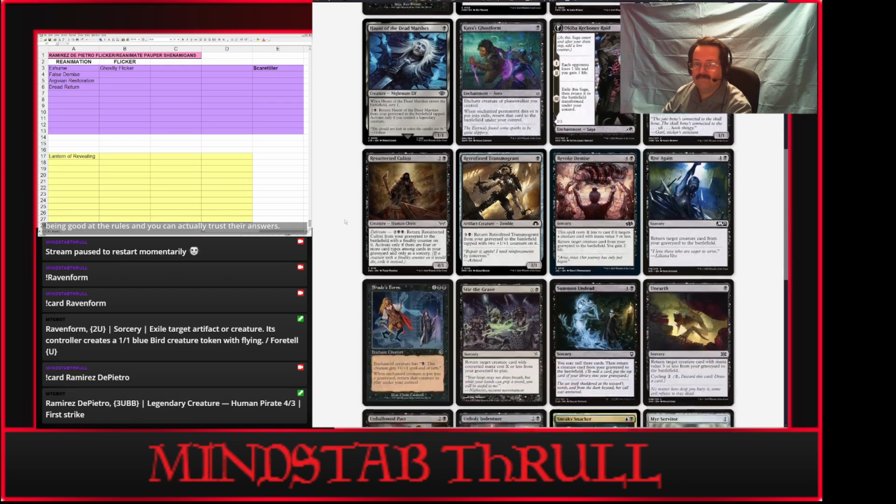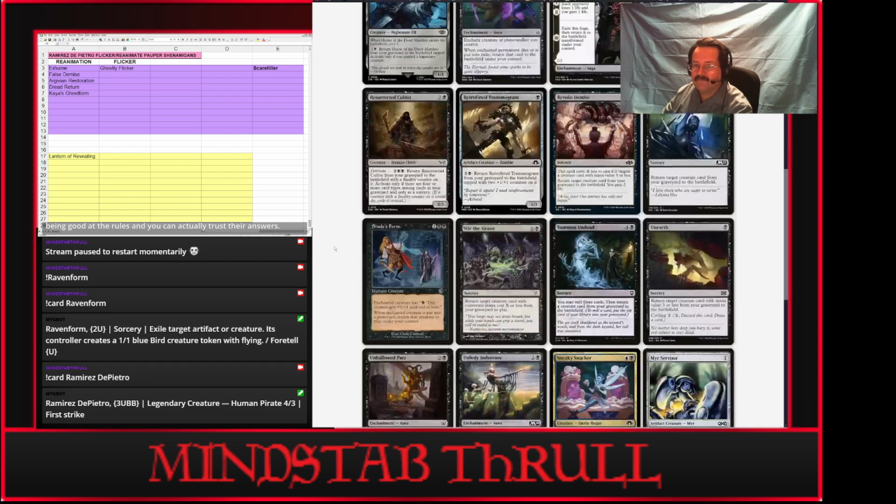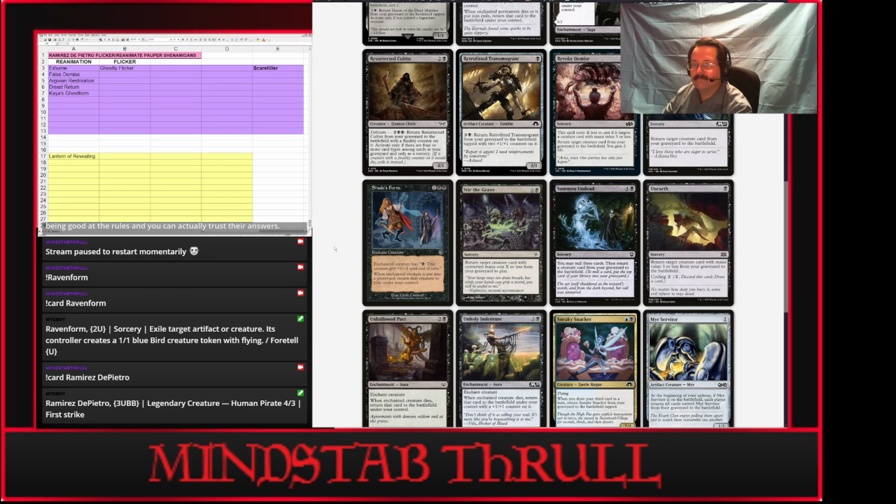Whenever enchant permanent dies or... Oh, you control. Okay. Return itself, return itself, return itself. Revoke Demise is going to be nice. Revoke Demise, rise again.